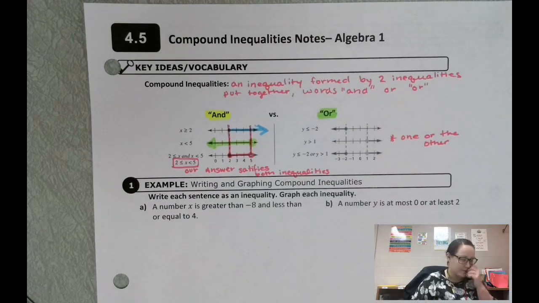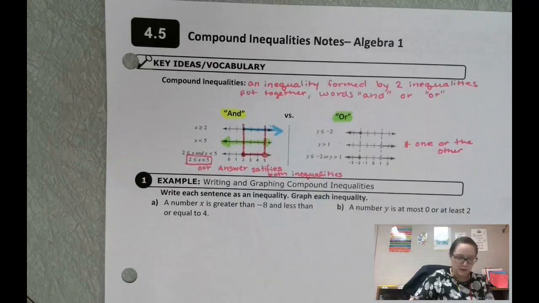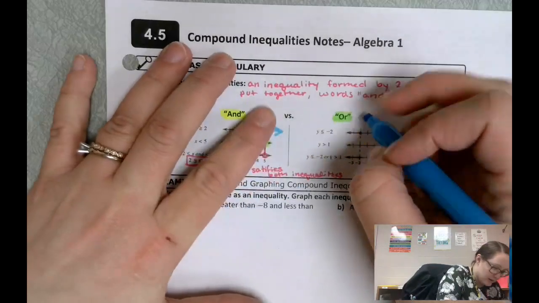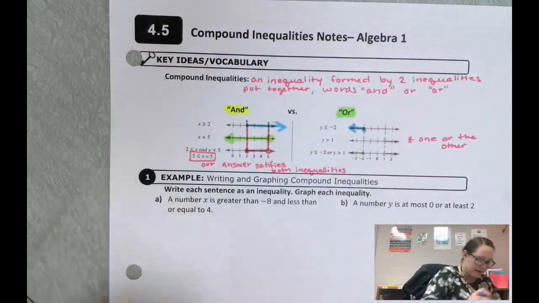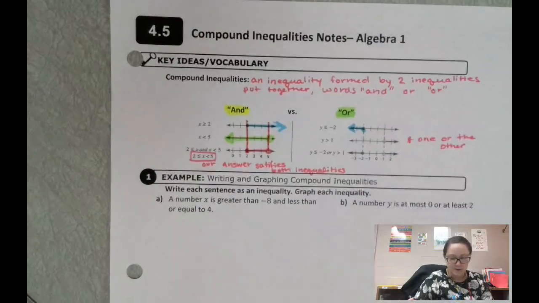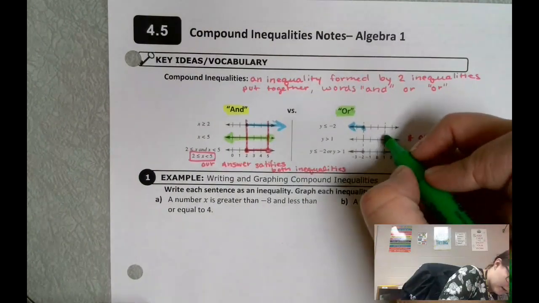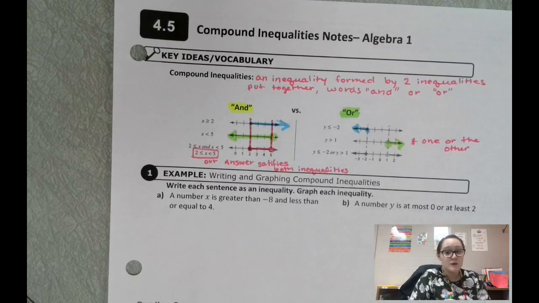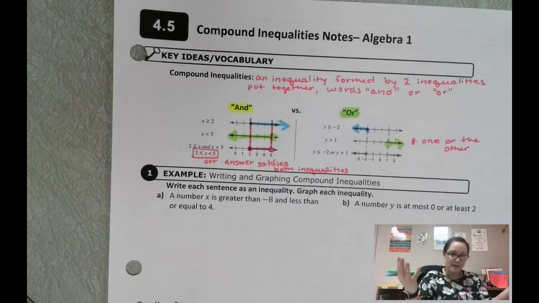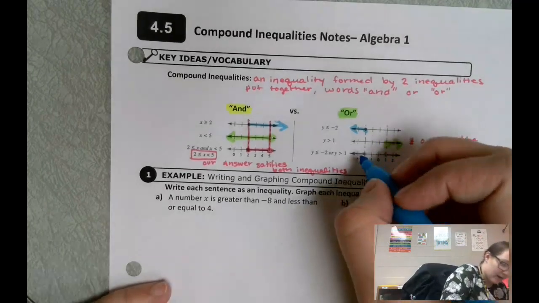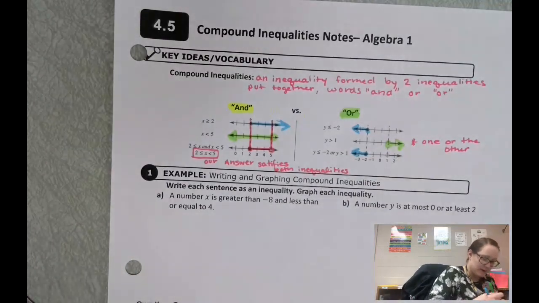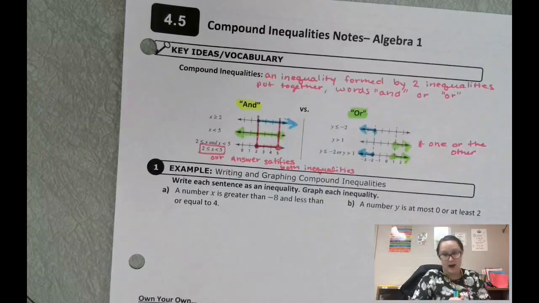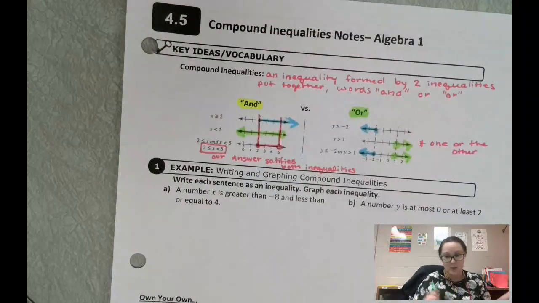Now, or, if we look at it, my first inequality is y is less than or equal to negative 2. So if I graph that, it would look like this. And then my other one, or y is greater than 1. Is there any value in the world that could satisfy both? No. So this is one that's or, because I can either be this or be that. I can't do both. So when we graph it, it literally just looks like two different inequalities on a graph. And it's or because, again, I can only be in one side or the other. There is no way to be in both.